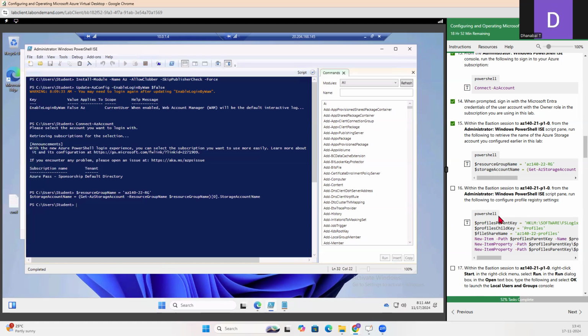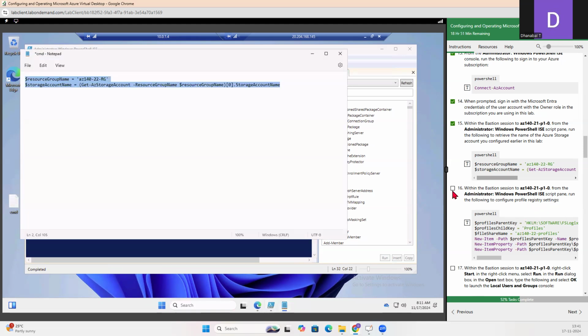Once that is done, we need to run the following command to configure user profile registry settings. Let's go here and paste these commands.